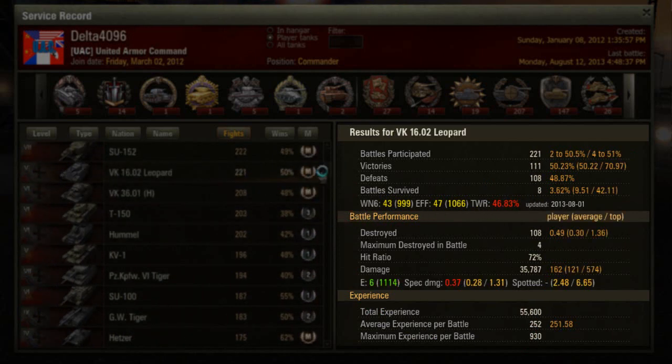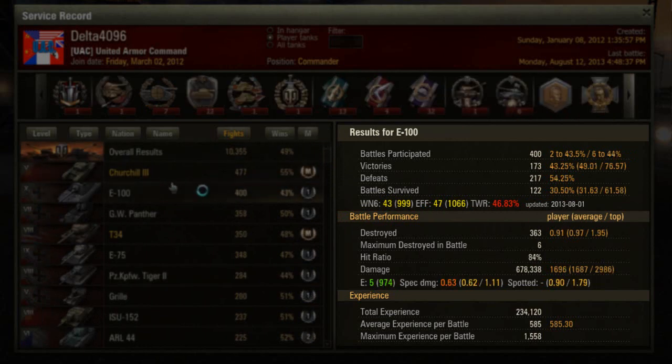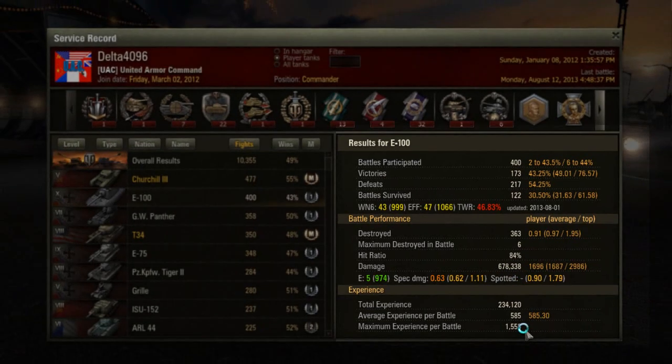You can also click on an individual tank, such as my E100 here, and under the battle performance and below, or actually for all of it below, it tells you each thing the same way as the overall results for the tank. The only added difference is the E down here, which is your efficiency in the tank. The closer to 10, the better. As you can see, I'm 5 green. It's a little above average. Specific damage per match, or your average over the course of battles you've had, for dealt and received, and then spotted and been spotted, that kind of stuff. The average experience per battle for that tank, and the maximum you've ever earned in that tank itself.